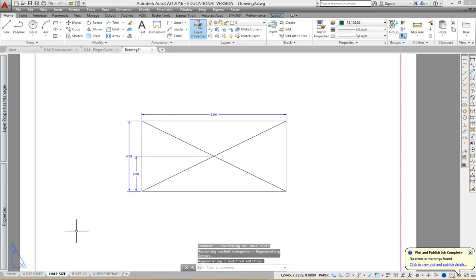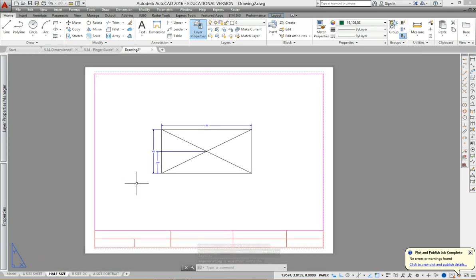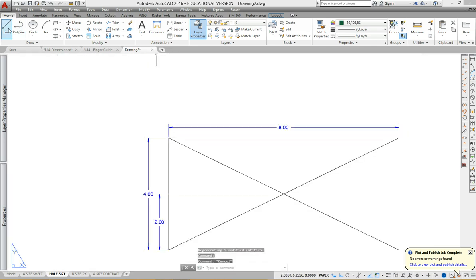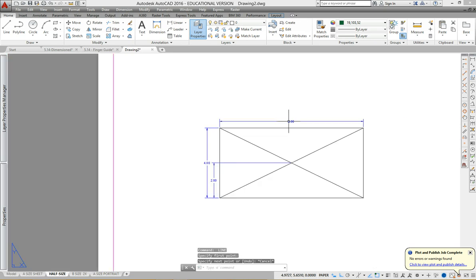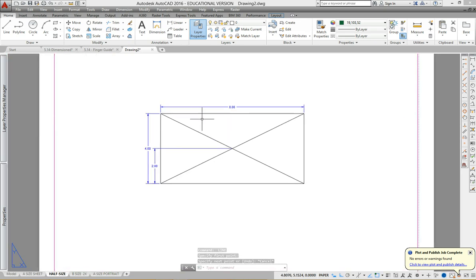Now, if we have to do something at half size, okay, so here I've got an A size sheet set at half size, or a 1:2 scale. Now, if I come in and measure that, you see it's at 3/16 of an inch. And my text now is 1/16 inch tall when it should be 1/8 of an inch tall. So I've changed the scale on this, and now all my text, my arrowheads, my lines, everything is too small.